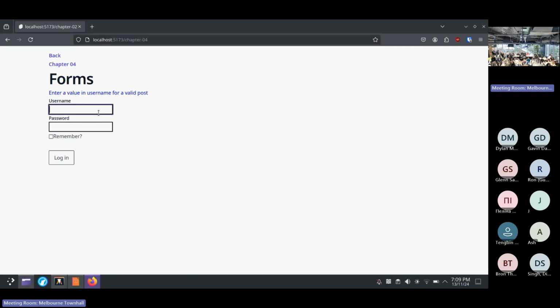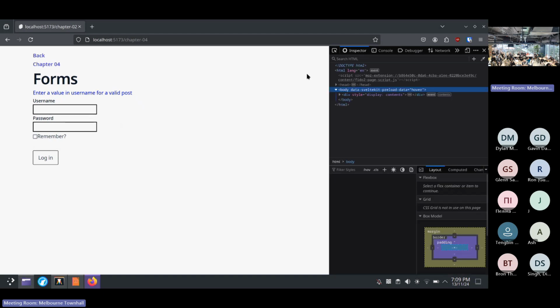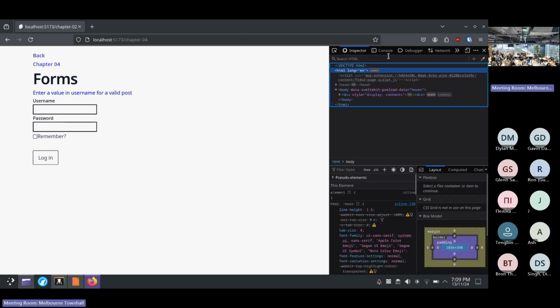And what I enjoy about SvelteKit and its forms is that it treats it as forms and not sort of like a pseudo API call that I see React doing a lot, where you intercept the form data and then you post it into an API endpoint of some sort. Now, by default, forms are treated as post data. So as you can see here, I will also open up my console just to prove something later.